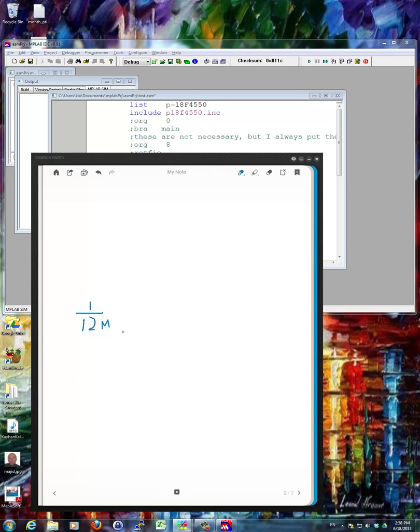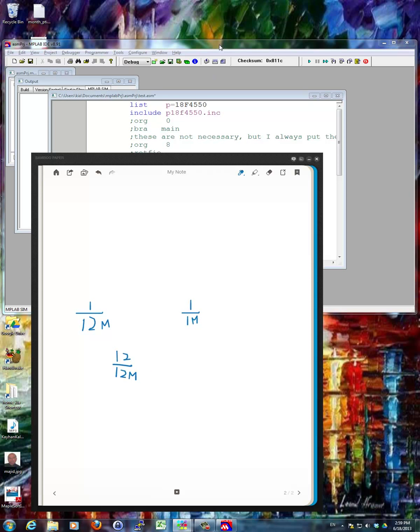And 1 microsecond is 1 over 1 million of a second, right? So in order to achieve a 1 microsecond delay, I need 12 instructions, because then I have 12 divided by 12 million. That would give me 1 over 1 million, right?